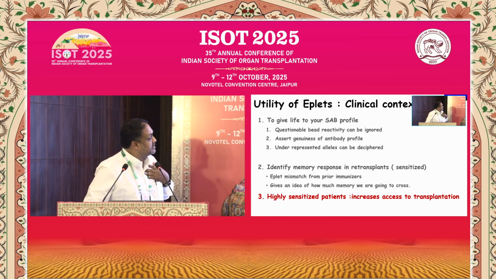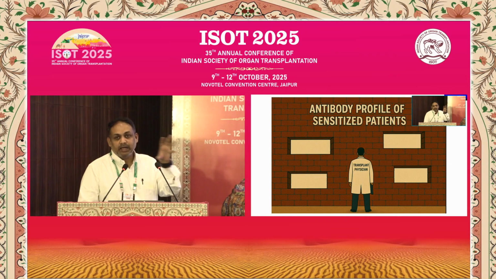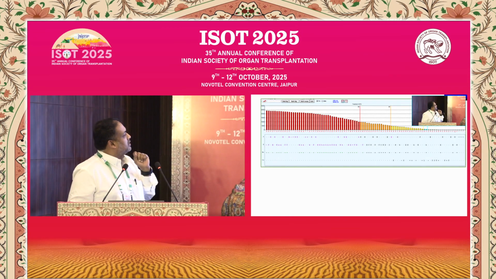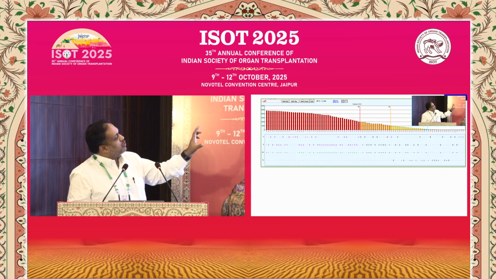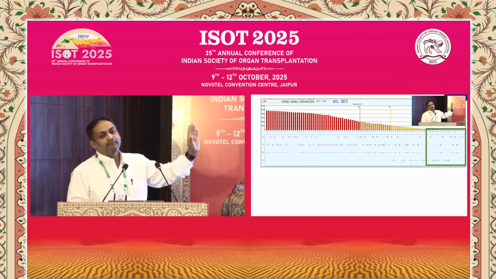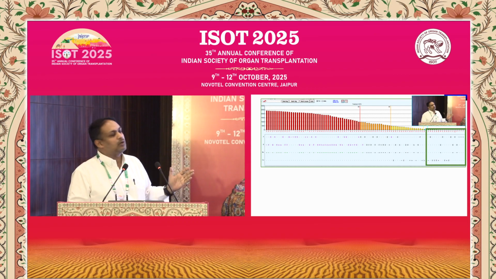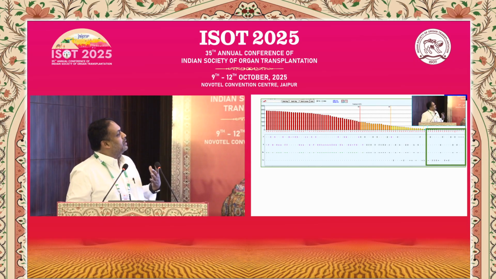Third is the highly sensitized patients. These are broadly sensitized patients and we are standing helpless. So we need some entry, some defects through which we can penetrate and transplant this patient. This is a patient, so this is an antibody profile, a real patient. So what I'm left with is that I should have donors, only this many donors I can have. That means I'm very limited. I might have to wait for years to get one, or you should have an allocation system that facilitates that. So I have to increase my donor pool.